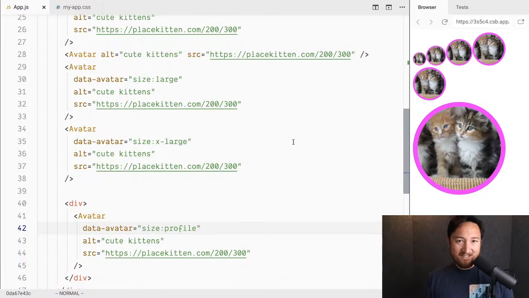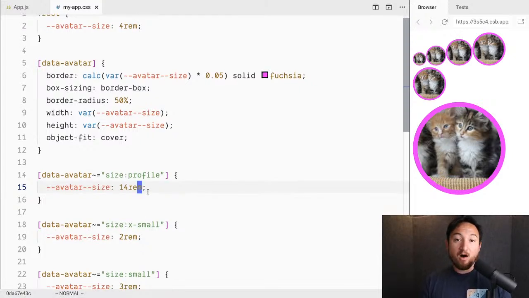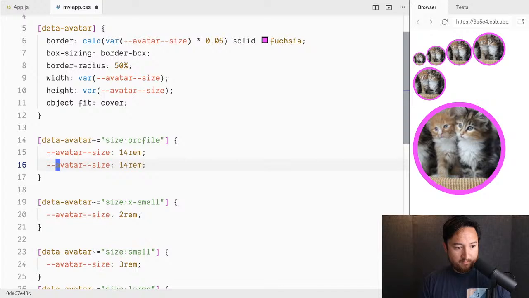Now, one of the issues there is a lot of people are like, well, the border on that is uncomfortably big. Nobody wants a border that big. So I can change other properties, the same way that I do this one. I don't have to define them on all of them, just the outliers. So we'll say avatar border width.